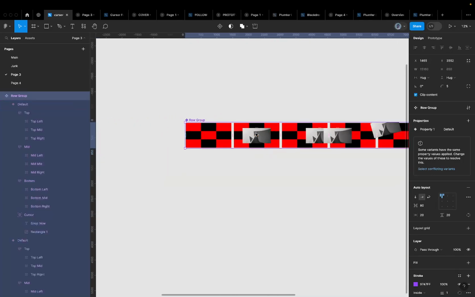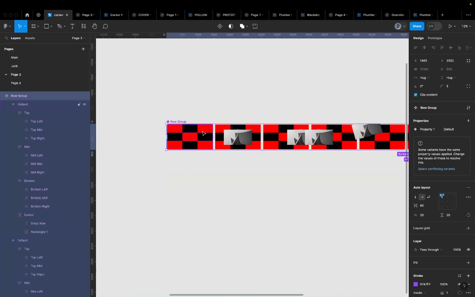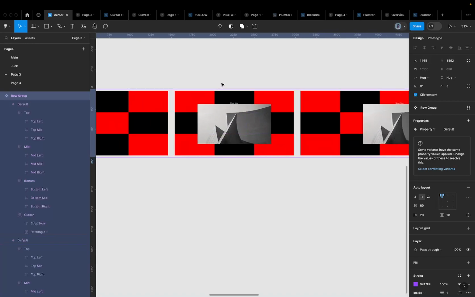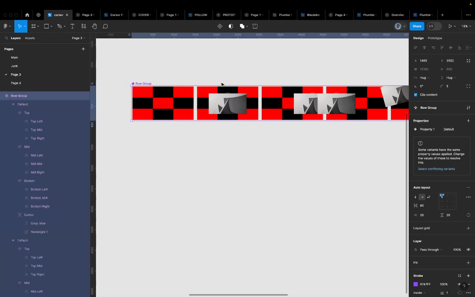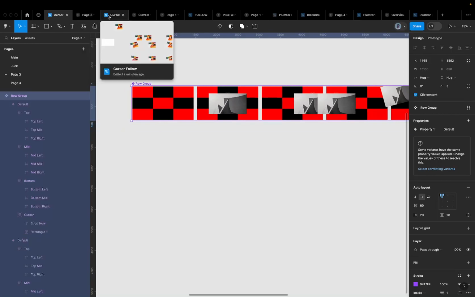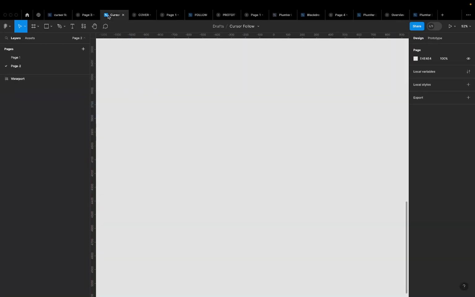I have the prototype set up as a component, so that whenever my mouse goes to a particular zone, the cursor just follows. I'm saying cursor, but I'm supposed to say custom cursor rather. So yeah, that's what's happening in the design. That's a simplistic version of what's happening. As we replicate it, you're going to see how it's all done step by step. So without much ado, let's get started.